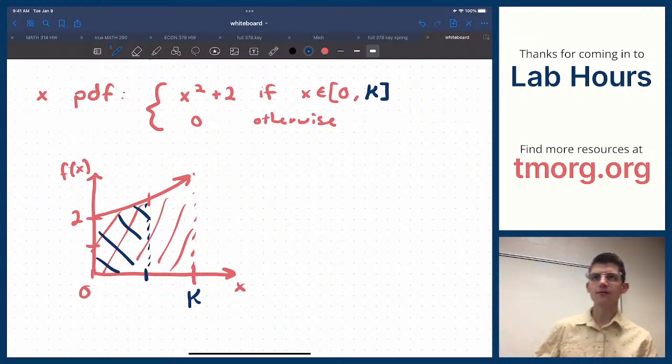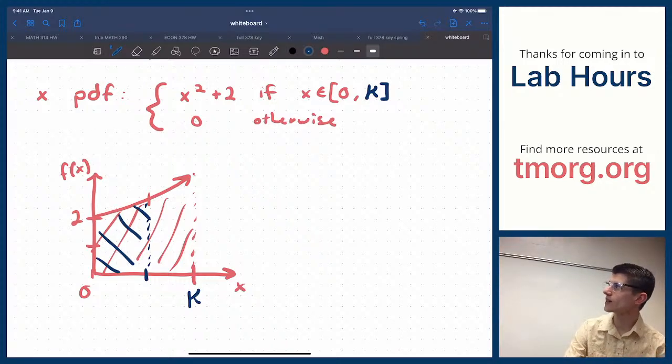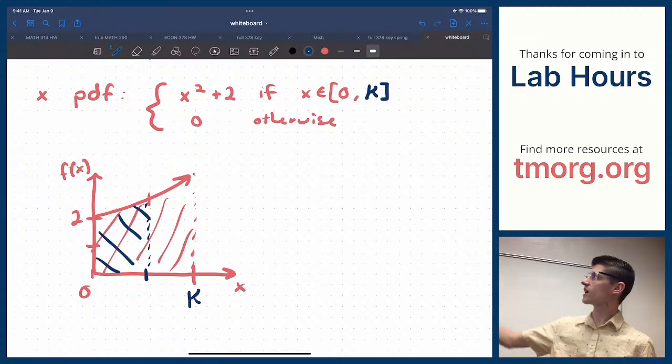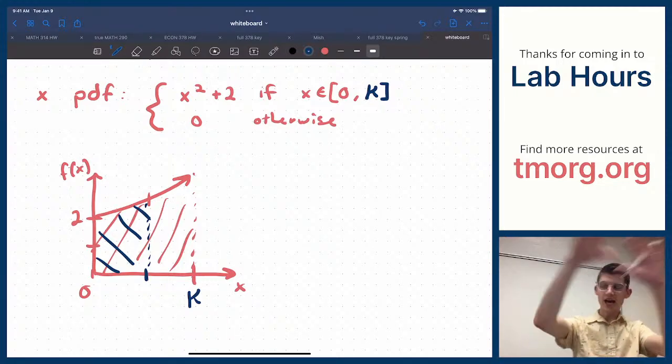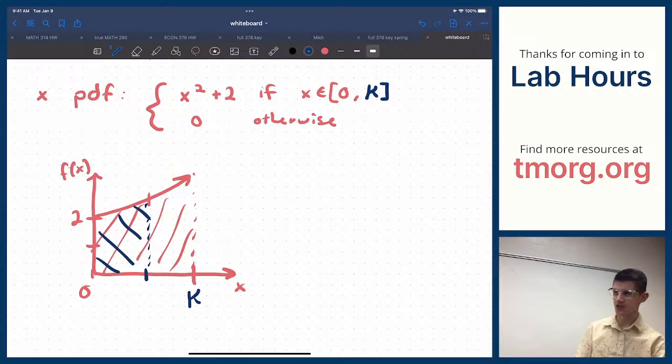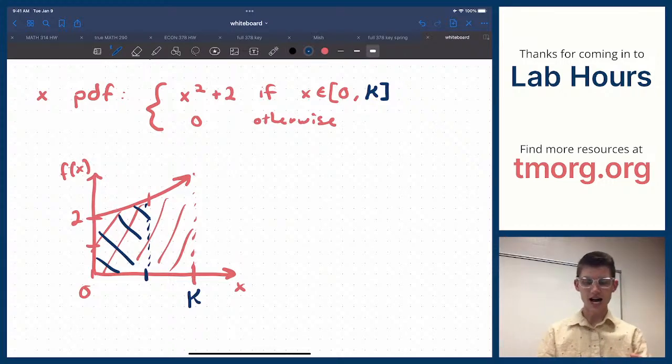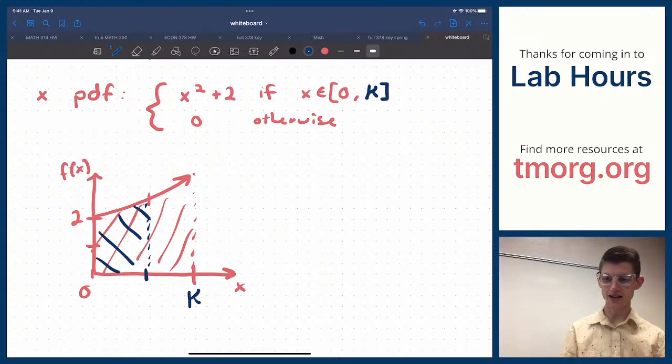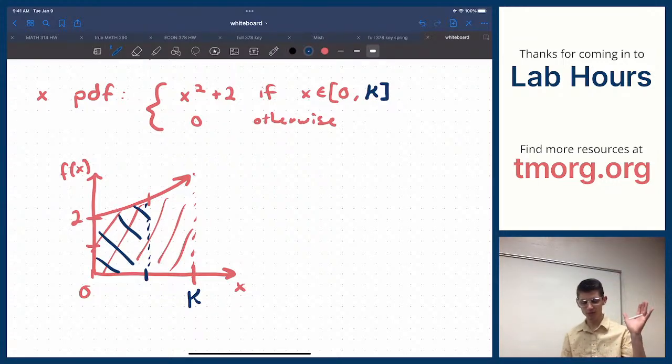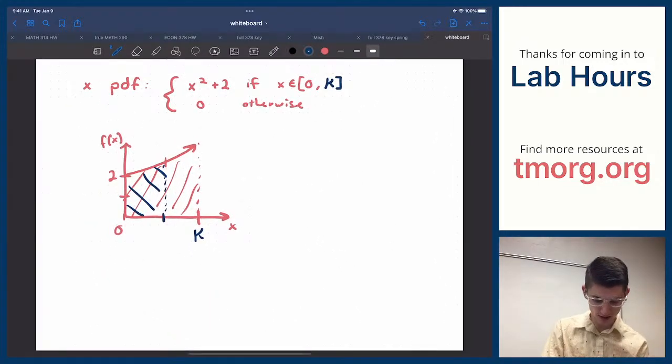I could integrate from 0 to x and set it equal to 1, or I could integrate from 0 to k, right? If I integrate from 0 to k, figure out that whole equation, subtract the 0 version, and then just solve for k after setting it equal to 1, that would work, right? It'd be functionally the same thing. In fact, I'm going to show you how to do that, right?